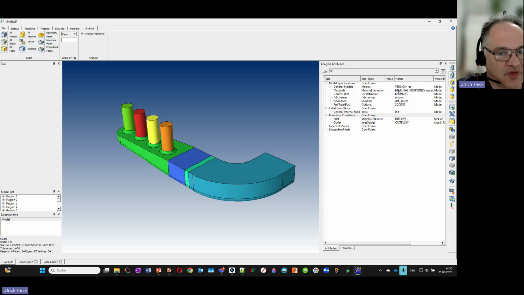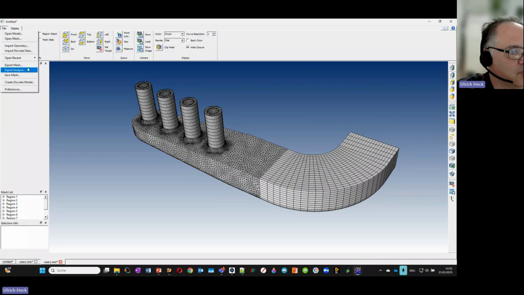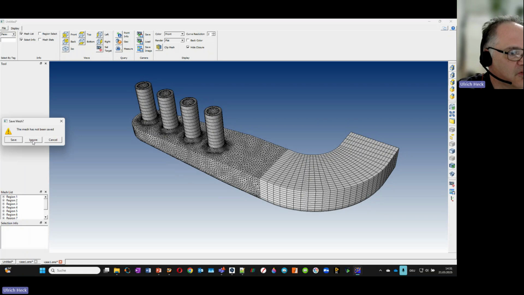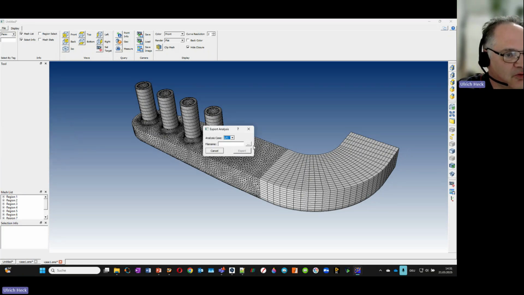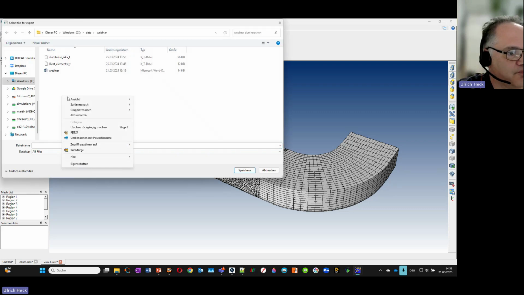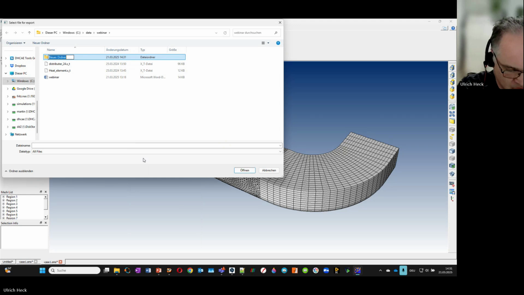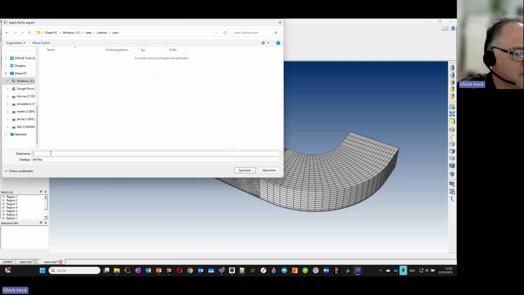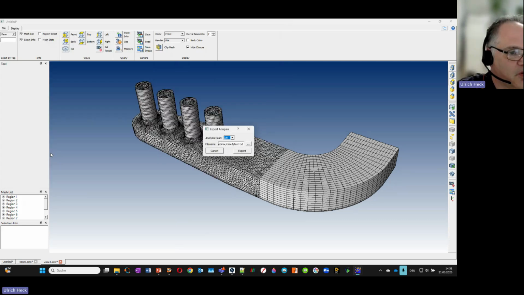I defined the version, the material properties I checked, then the inlet and outlet conditions, and then I can export this case and write this into a new directory. And I go to export analysis. In my mesh case, I say ignore, and then I write this to case 1 and export the case. So if I would like to run this case on another system, of course, I can take the complete directory and move this to another system as well. But at the moment, I would like to run this case directly on Windows with the BlueCFD.